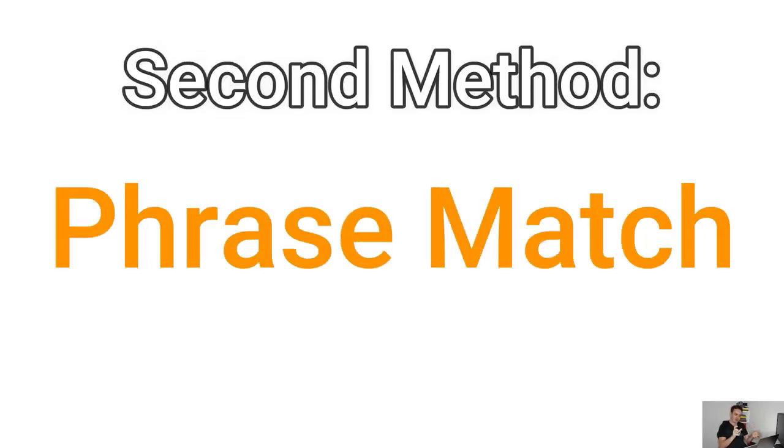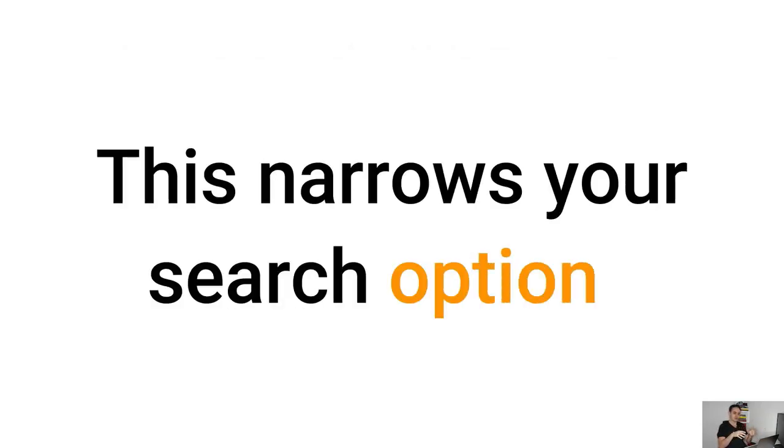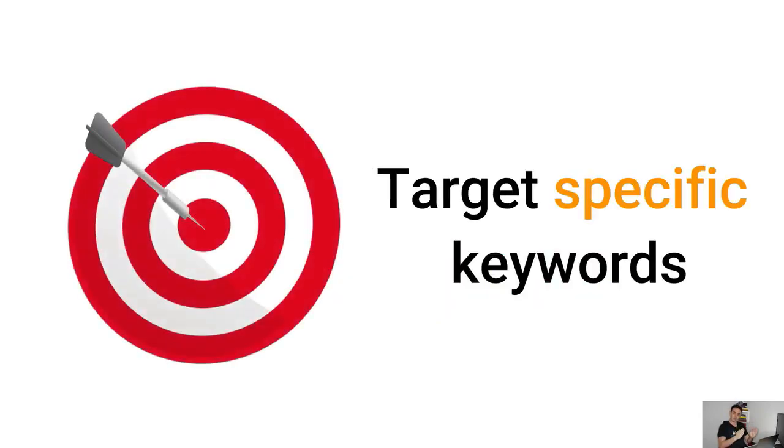The next match option you have is something that they call phrase match. Now, phrase match is narrowing your search options. I like phrase match campaigns because they allow you to target specific keywords. And now what Amazon will do is they have to use your keywords within the keywords that they are looking for. So again, I'll use the example: if you are selling a red t-shirt, a customer can come onto Amazon and type in little girl red medium t-shirt, and your product will now show up, because although they haven't typed in specifically red t-shirt, they've used the words red and t-shirt in their search terms.